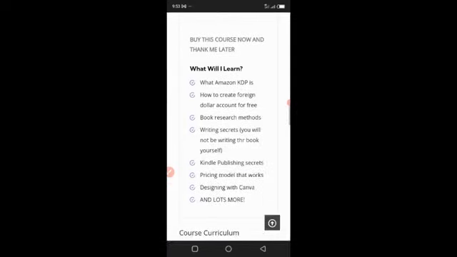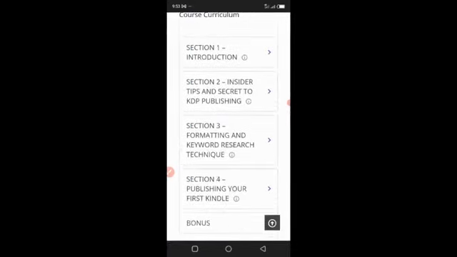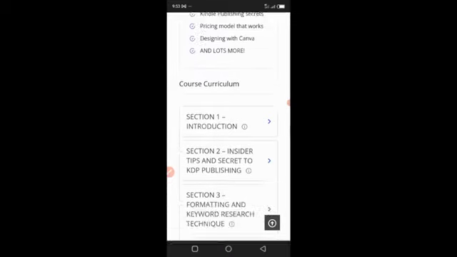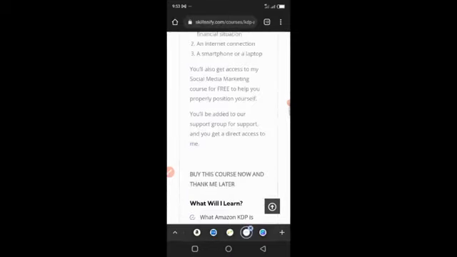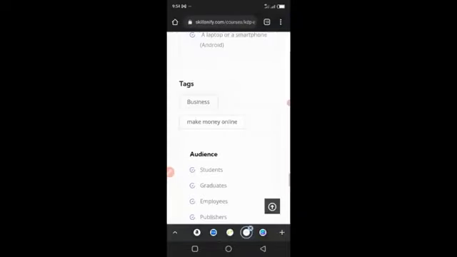Like I said in the previous slide that I showed you, this business model can be done by anyone from anywhere. I have primary school students and dropouts who are also doing this. There are people that don't even understand English, but they are doing this because there are actually tools available to generate all these things for you. You don't need to worry about it. So you don't need to keep waiting, because the more you keep waiting, the more you kill time. The more you kill time, the more you keep losing out. The more you keep losing out, the more you regret it later. So what I'm going to advise you is get started.